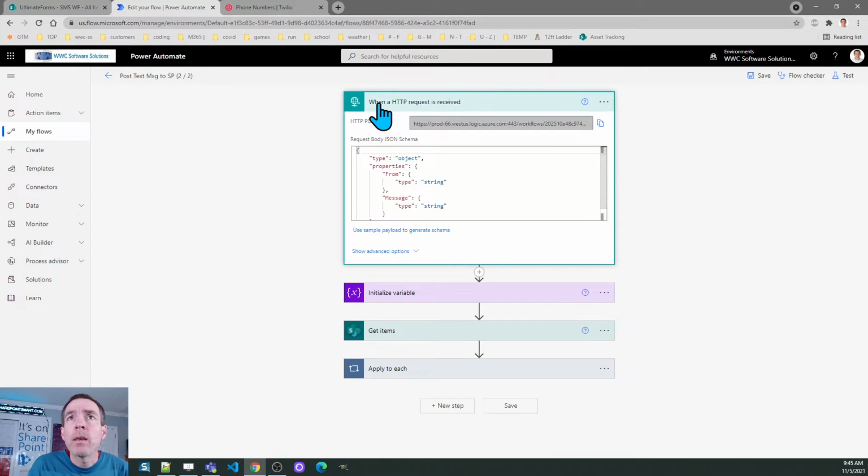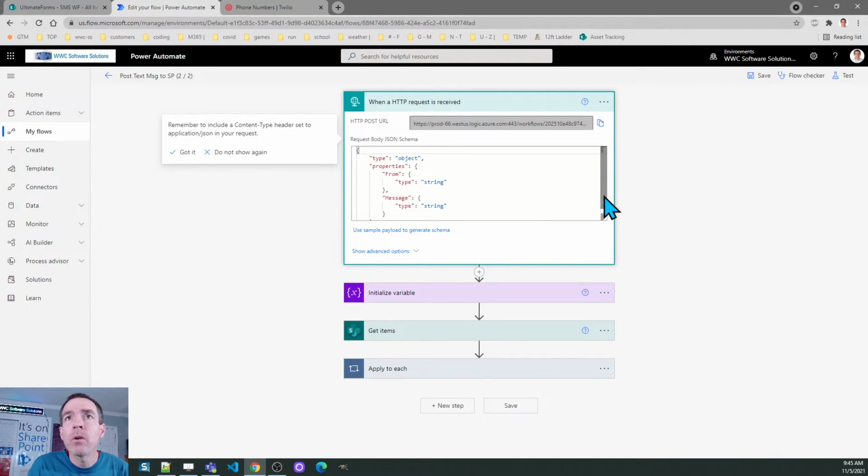Same deal as before. When you create the new flow with the HTTP request method, it's going to give you the URL. So the URL that you saw referenced in that last block is coming from here. Once this second flow was generated, I just had to get the flow started and saved. It gave me the URL, and I pasted that back over there. So that's going to call this, but now we're actually changing the data and formatting it, so it's going to allow us to do what we want to do.